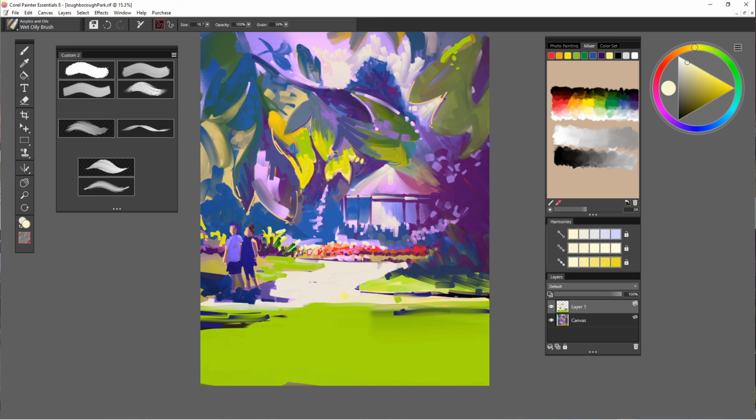And I tell you what, I thought, oh god, I've got to do all that again. But I really actually like the fact that we've got these lovely purpley mauve colours next to the green. I think it works really well. So I'm kind of glad I did that, and then I had to go over it and bring the highlights back. So yeah, Corel Painter Essentials 8.